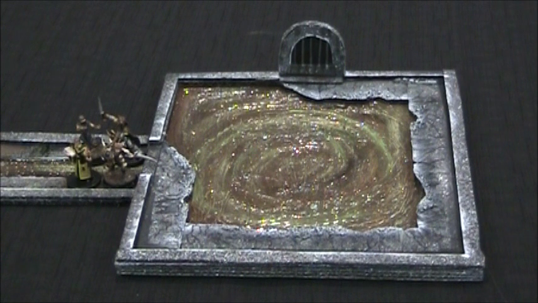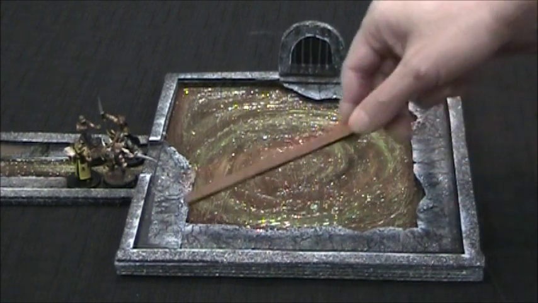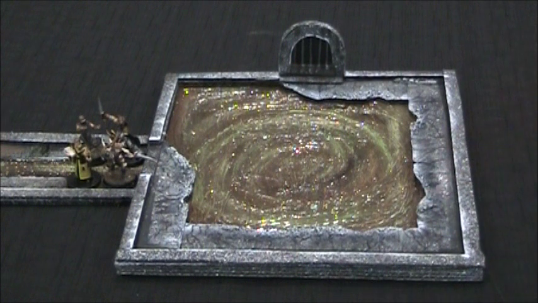So the characters look at it, and I explain that the walkway looks pretty crumbly. As you can see, I put some rubble and distressing, and I've got cracks in it, so they get visual cues that it could be a dangerous area. But it seems a better option than going into the water. So they poke and prod a little bit, and it seems fairly stable.